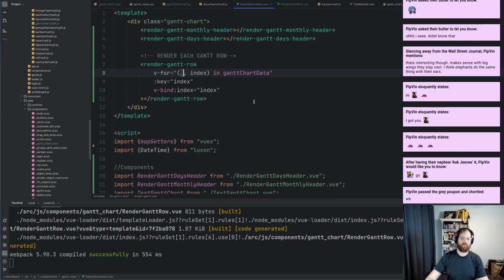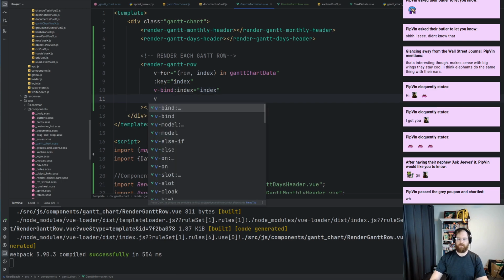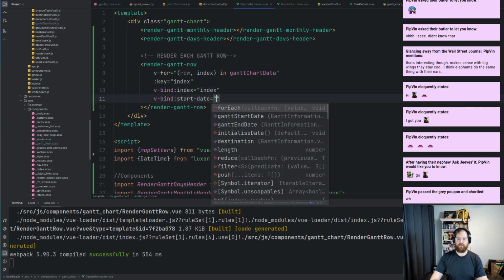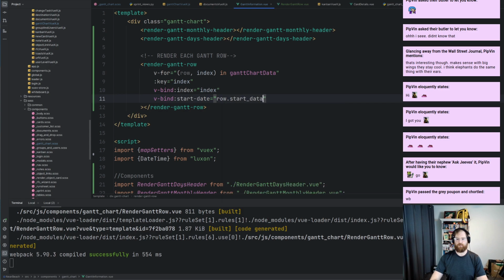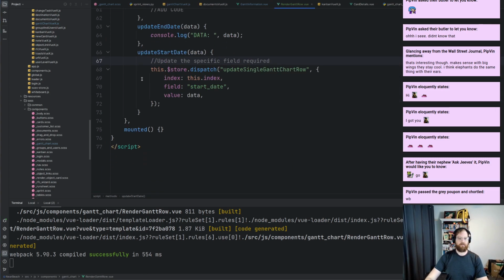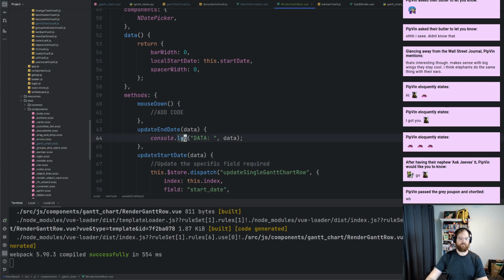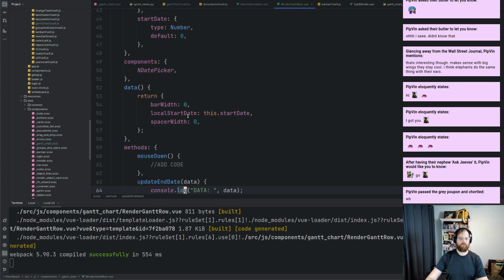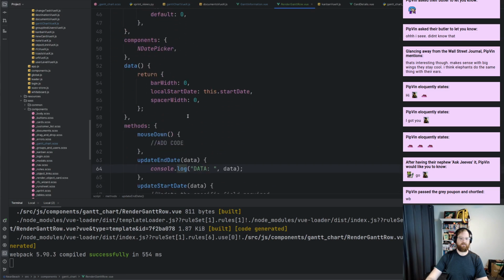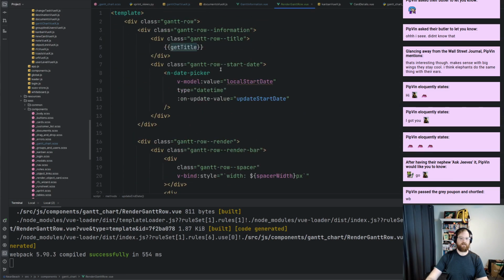So up here instead, we are going to have a row. So we're still sending the key index, we're still sending the index down. We'll go v-bind start date equals row dot start underscore date. And what we're going to do is we're just going to save. We're going to go in here. I think that's just the... We'll also need to do the title too.